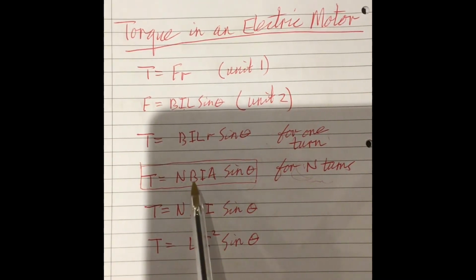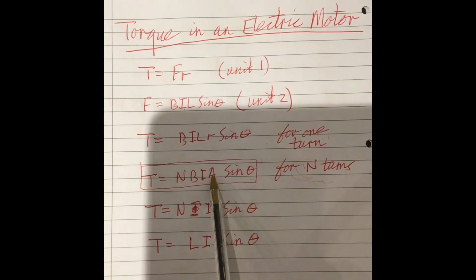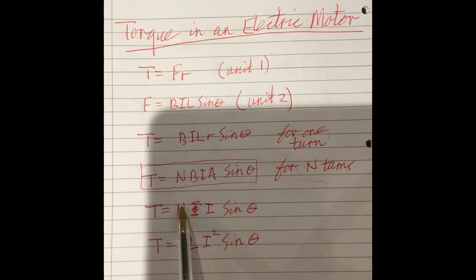But there's a very little bit of algebra. We know, for example, that B, the magnetic induction, times A, the cross-sectional area of the coil, is the magnetic flux. And we know that N phi over I is the inductance of the coil. In other words, N phi is LI. So again, a little bit of algebra, LI squared sine theta. So torque is equal to the inductance of the coil multiplied by the square of the current passing through the coil, and sine theta if it's at an angle to the magnetic field rather than perpendicular to the magnetic field.